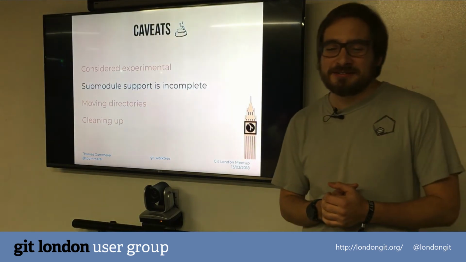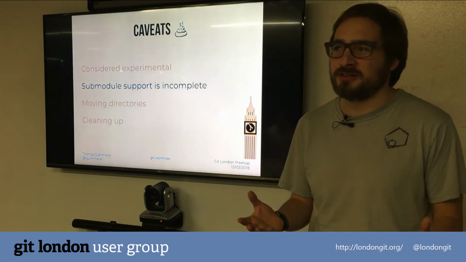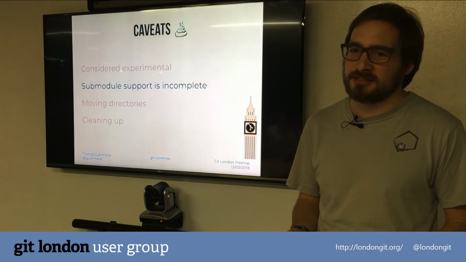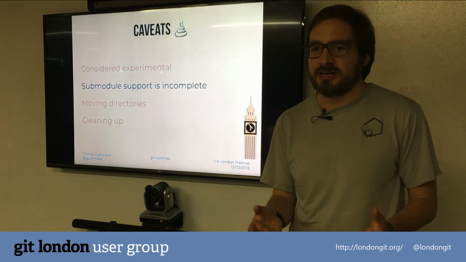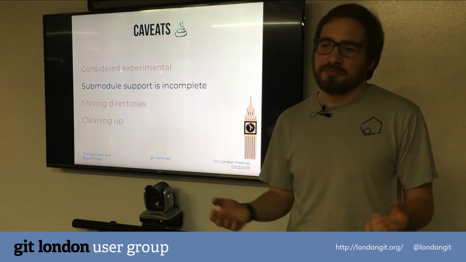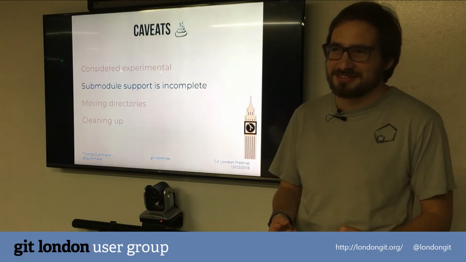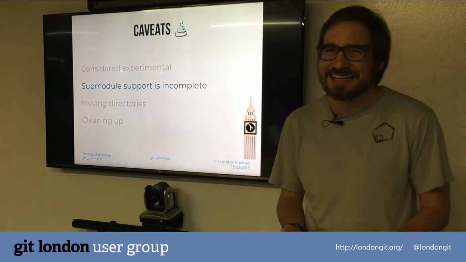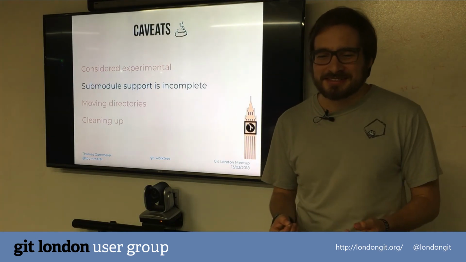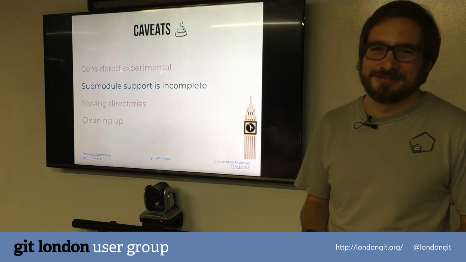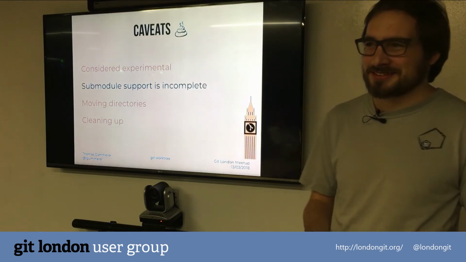So one case where you shouldn't use them is probably if you have submodules. Submodule support for Worktrees is incomplete, so it says in the man page, don't use them if you have a super project with a bunch of submodules. I have actually never tried that because I generally try to not use submodules and solve the problem that way. But if you do happen to have some submodules, be aware of that and be very careful with what you're doing, and make sure you back up your work before trying that out.